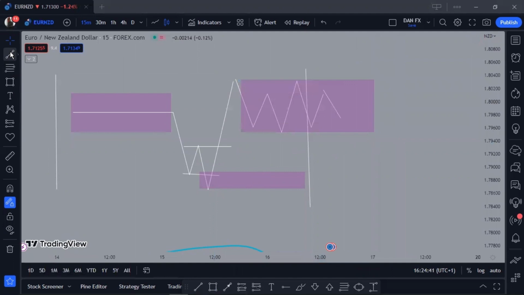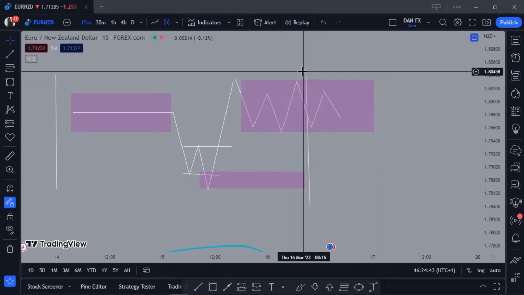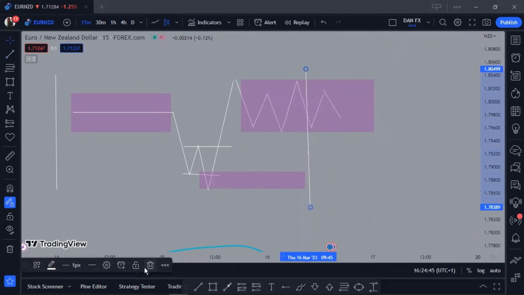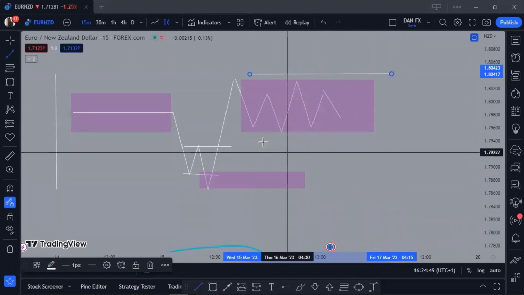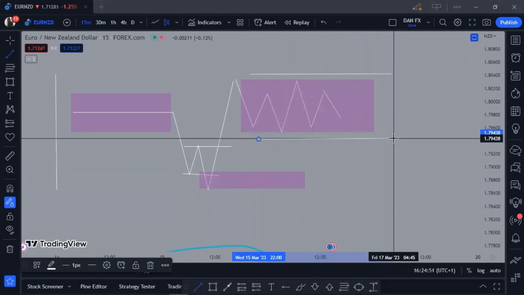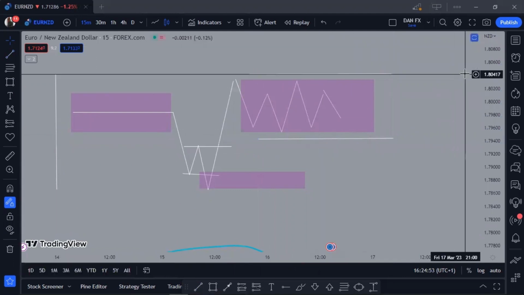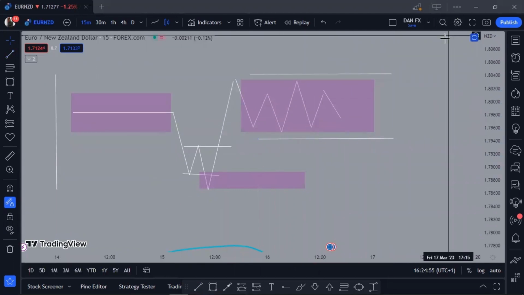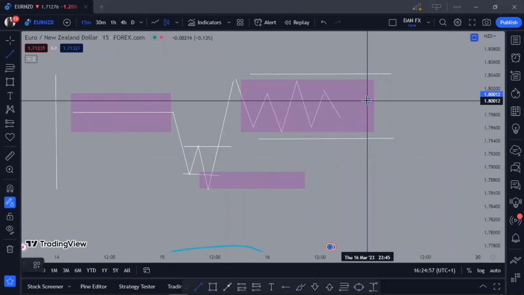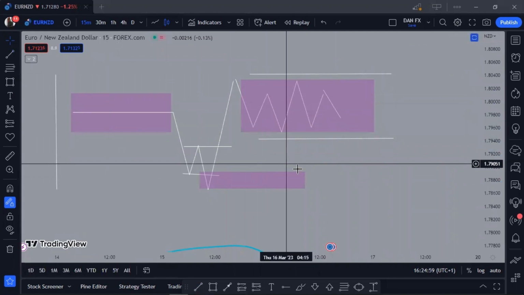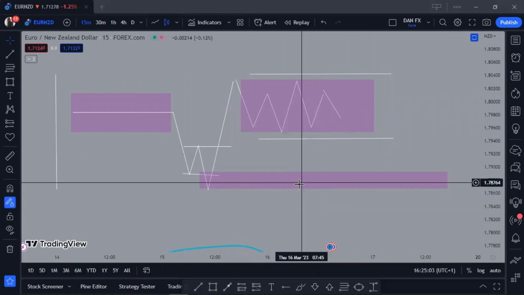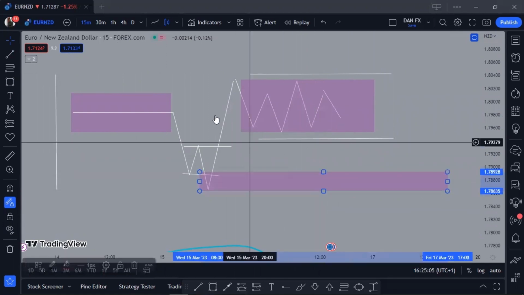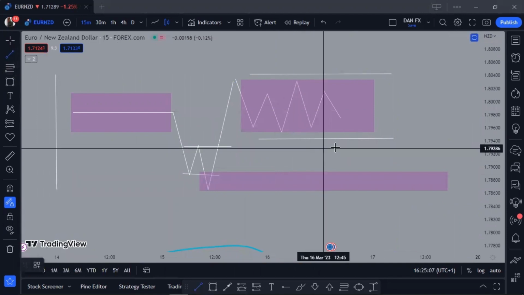So now we know that on the next day, let me just delete this, the Asian range for the next day creates another block of liquidity where you have liquidity here and liquidity here. Now, they want to go up. This is an uptrend. They want to go up, right? So if they want to go up, you know that they have to break down. So now you have a couple of confluences here. So you have your order block right down here, right? And then you also see that there's liquidity down here.